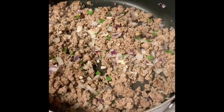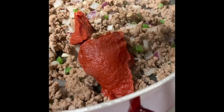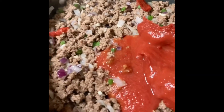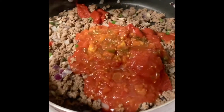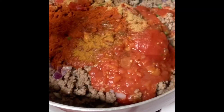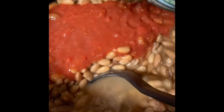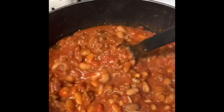We just drained the meat, and now we're putting in some tomato paste, some tomato sauce, and some Rotel tomatoes. Here's our seasoning — the cumin, chili powder, and cayenne pepper. She's going to mix that up, and while she's mixing that up, I'm going to put my crushed tomatoes in the pot. Then I'm going to take my meat mixture and mix it with my beans. Once I got it all mixed together, here's my meat.